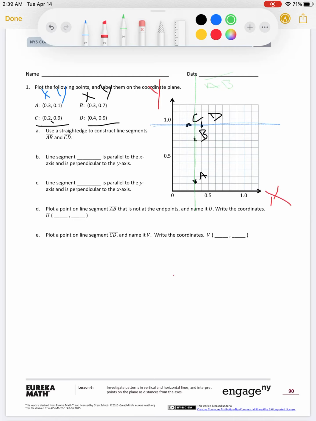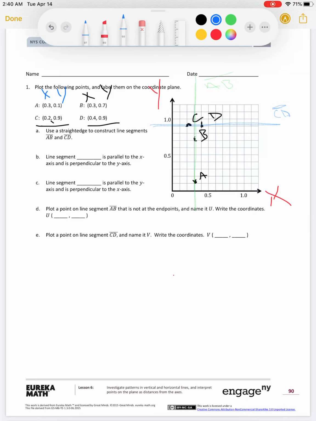Okay? The same thing for line CD. If I were to label it line CD, I would have C, and then I would put a line segment over the top. Okay? That lets the mathematician know, or the student know, or the teacher know, or anybody who's looking at the problem that that is a line on the coordinate grid. Okay? All right, let's get going. Okay, we've completed A. Let's go to B.